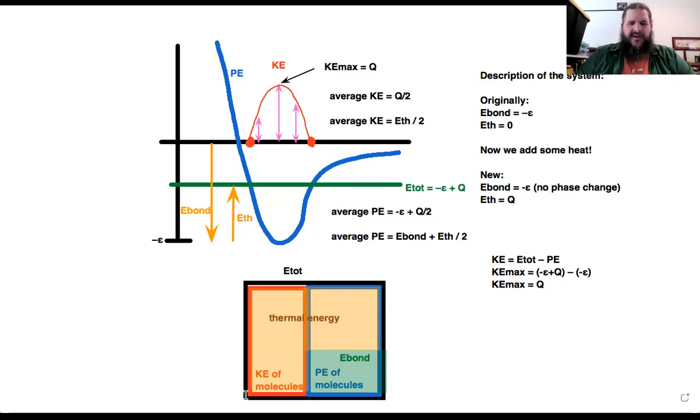So this is how I usually think of this, that you can split up the E total as kinetic energy and potential energy of the molecules, or you could split up E total as the thermal energy of the whole system, which includes all the kinetic and some of the potential, and the bond energy of the system, which is the rest of the potential. So that E bond is the negative epsilon part of potential. The rest of the potential is the plus half the thermal energy. And then the kinetic energy is the other half of the thermal energy. Any questions on that so far? The split up of the energies?